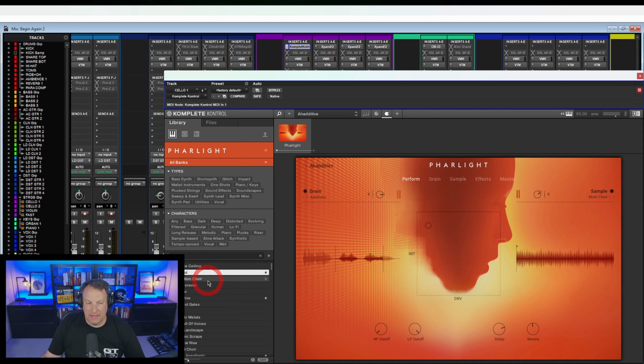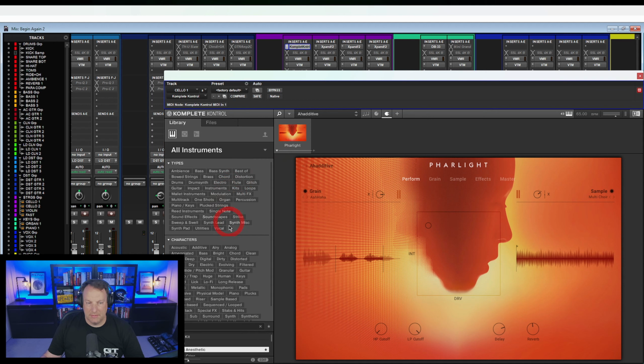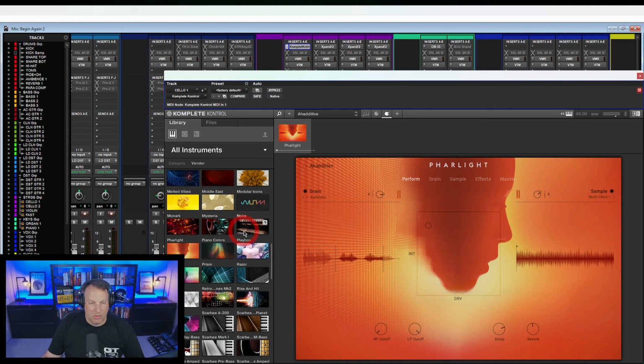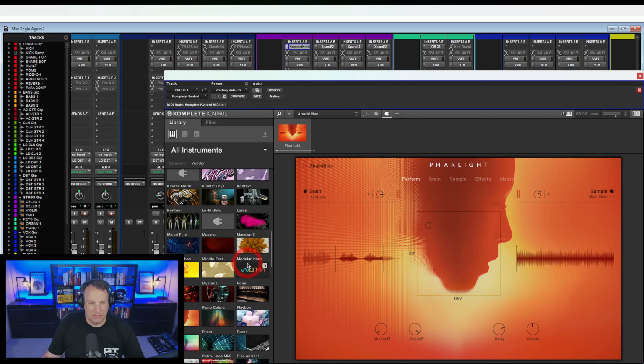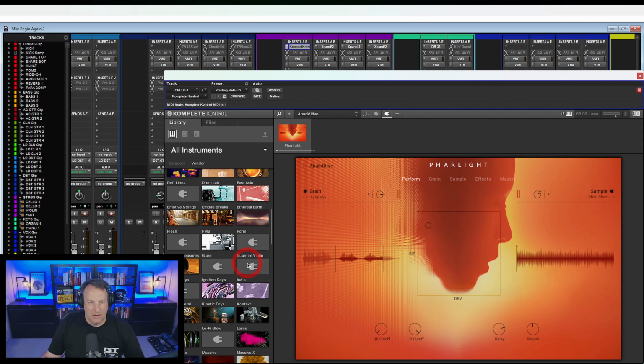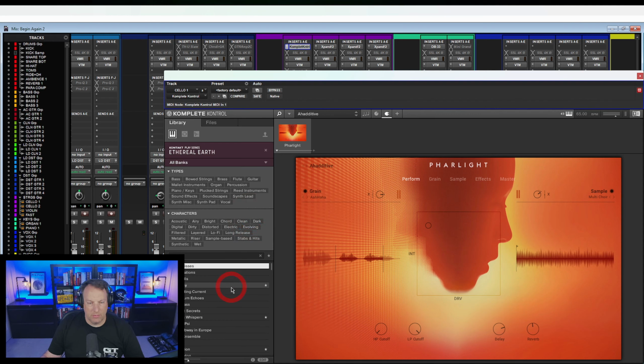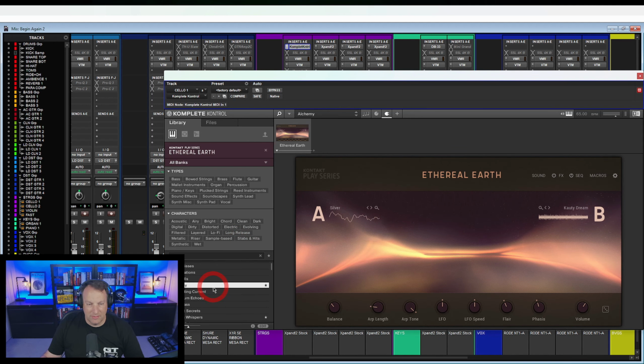I could definitely hear that in a song, in a verse, or at the beginning or end of a song. Absolutely amazing. We're going to go to another one. Let's see. I think it's called Stray Light. There's Ethereal. That's a great one. I want to play for you. Absolutely amazing. This is called Ethereal.